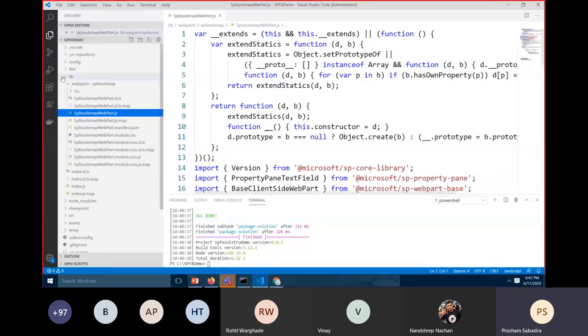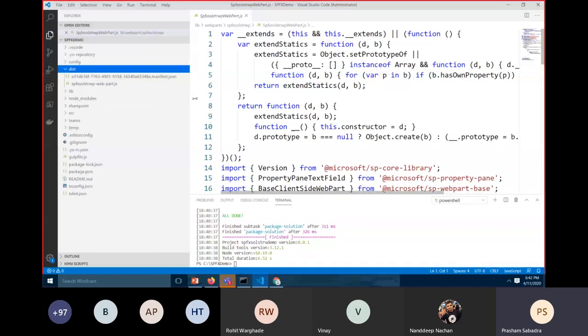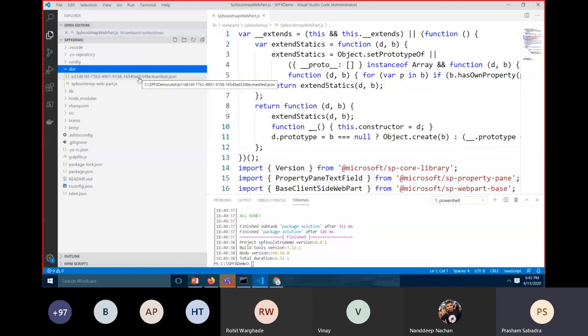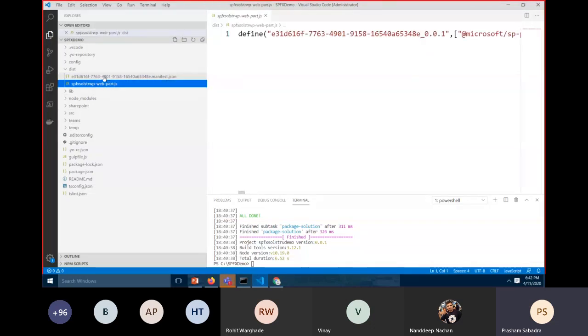Then the next folder which I would like to discuss is the dist folder. If you notice here, it contains two files, and these are distributed with our app as well. One is the manifest.json file. Please notice this GUID which is added to this file. This is the GUID of the web part, which is in the manifest file, and then this is the minified version of the JS file.